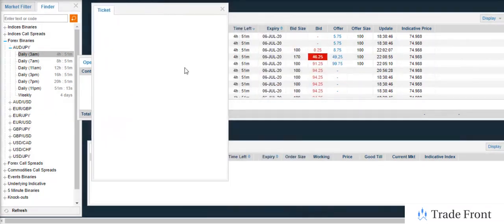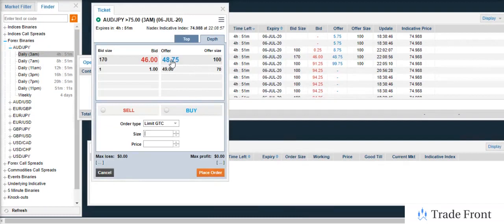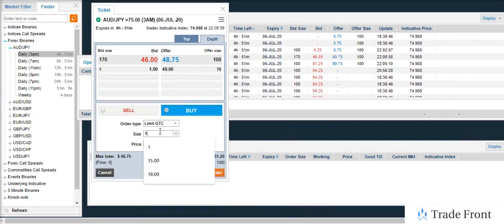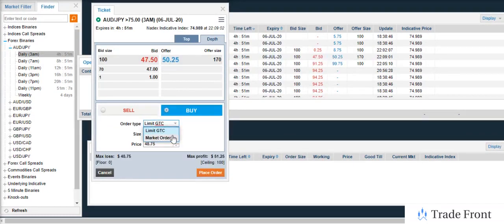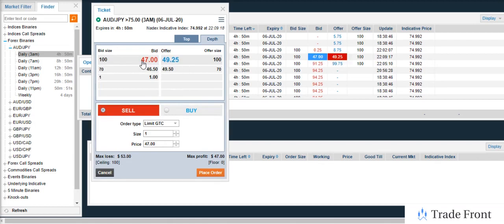And getting filled on an order looks like this. You will click here. This is a limit order. You can do market order or limit. Limit is the set price. If you enter $48.75 in here, it will only fill you at $48.75 and nothing above that. So you can buy, which is the buy side, or sell, which is the sell side. Both of them is a purchase, but one is on the selling side and one is on the buying side.